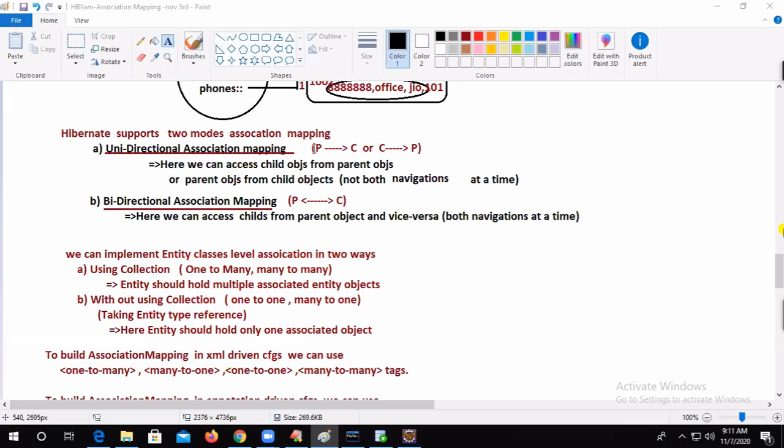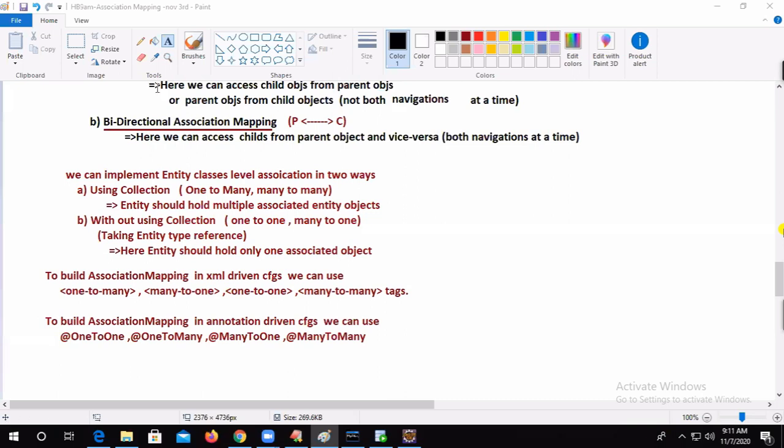Unidirectional means from parent we can access child or from child we can access parent, but both at a time is not possible. That is bidirectional and unidirectional. It can be implemented in two ways: using collection, and without using collection, non-collection.